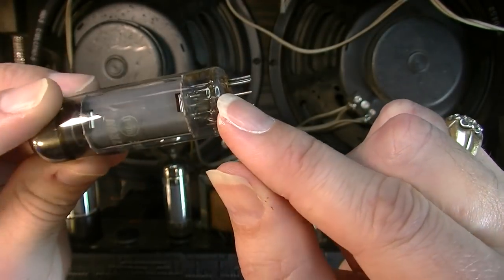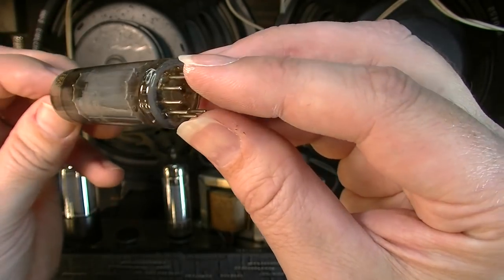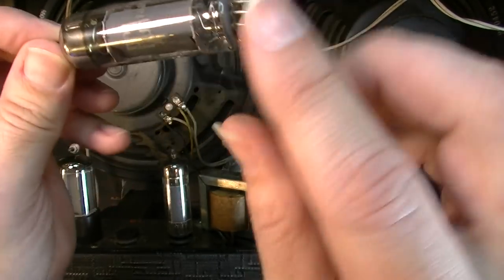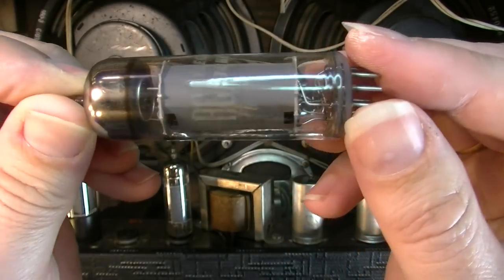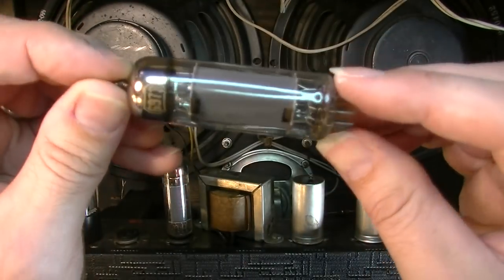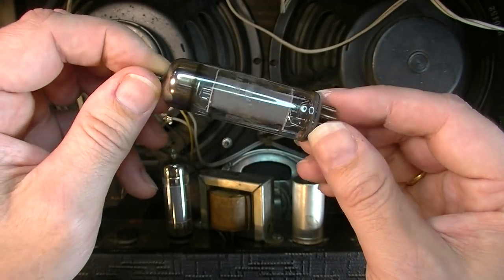Just an observation about this one. You can see the bit of milky white around the bottom here. Usually that means this tube has been played a lot over the years. Also, this paint would have originally been bright orange, and it's faded to almost a nothing yellow. So this tube's been cooked for a long time. It's an old tube. It probably still has a lot of life left in it.